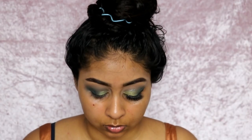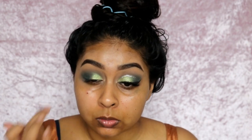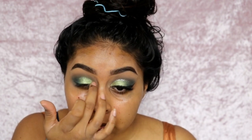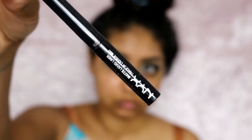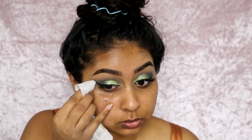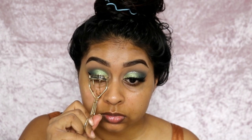I'm going to grab the shade Electric. At first it was so not pigmented but as I dug into it more it's coming out pretty good. I really love this shade and I feel like with the green shades it looks so pretty. I'm just packing this on my mobile lid area, stopping right underneath that crease bone, then tapping it into the greens to make sure they're all blended. For my eyeliner I'm using my NYX Matte Black Liquid Eyeliner and doing a simple wing. Then I wipe the excess away with a makeup wipe, curl my eyelashes, and use my Maybelline Lash Sensational mascara.